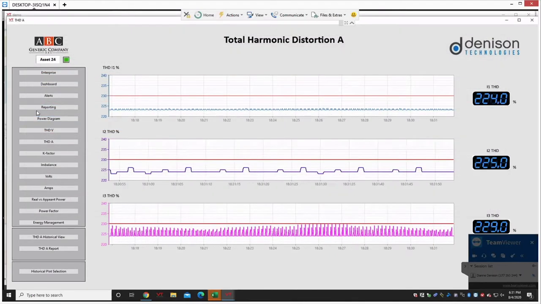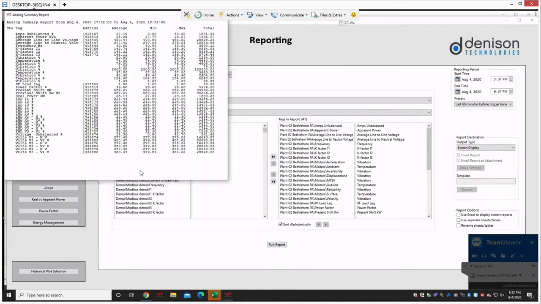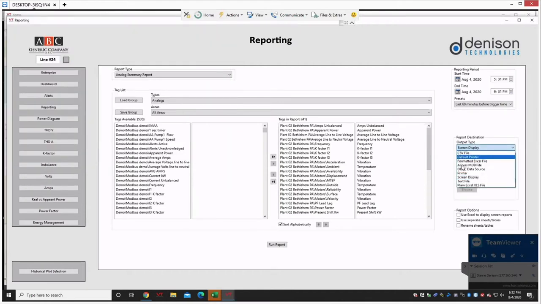Moving again to the left toolbar, with a simple click, we can run an analog summary report. Tag value options are shown on the left, with selected tags for reporting on the right. Select Run Report and select Report Duration. Data measured and stored over a 1, 2, or 4 hour, day, week, or month duration can be viewed to identify key abnormalities or trends for further review. We can show the average, minimum, maximum, and total values for all tags selected. We can also run reports for the previous quarter and previous year to provide a historical and trending view over a longer time span.